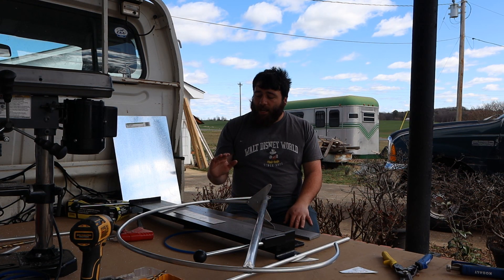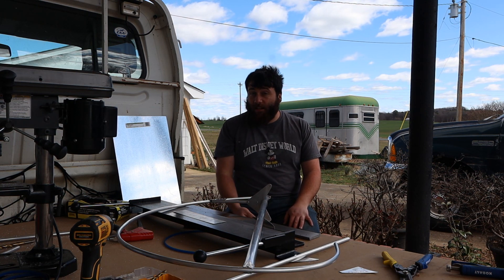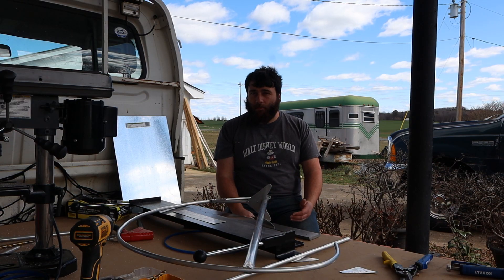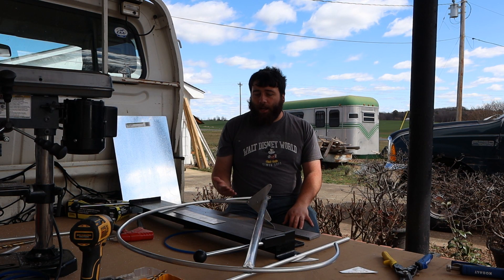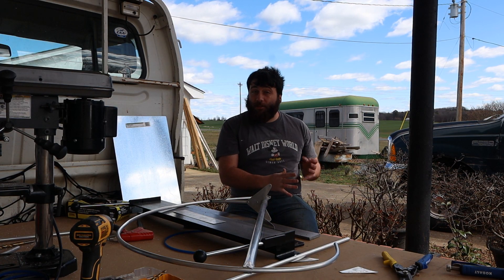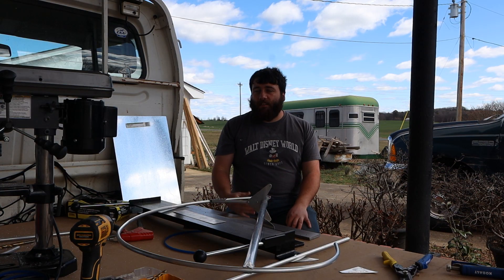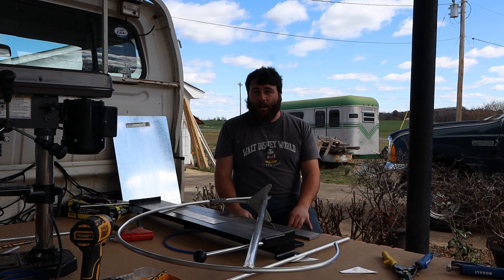The issue for me, though, is the engine is not one that I want to use, so I might end up selling it to buy an A65, because it can swing the same size prop as what he has — an 83-inch Culver prop. That way I can change things up and have an engine that actually sounds like an aircraft engine, because it is one, instead of an engine that constantly sounds like a car trying to speed up.